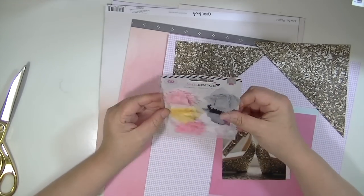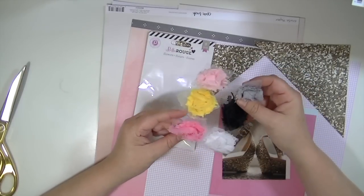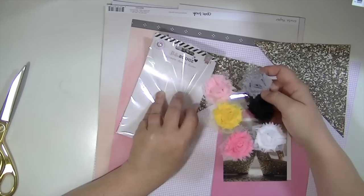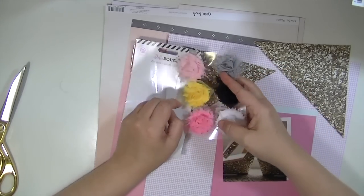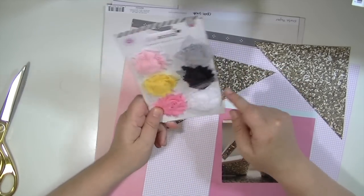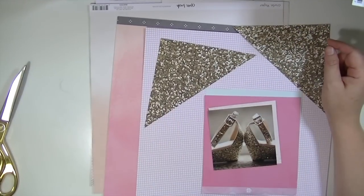And this is from the Pink Paisley Bella Rouge line, and it's these cool kind of tulle fabric flowers, which if y'all been watching me for a while, you may not have ever seen me use flowers on a layout, but I like these. I've used maybe a couple of this type of embellishment. All right, I'll be back in a second.